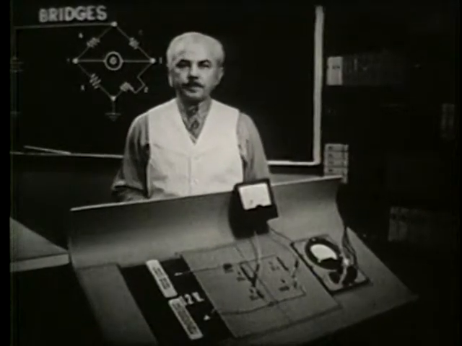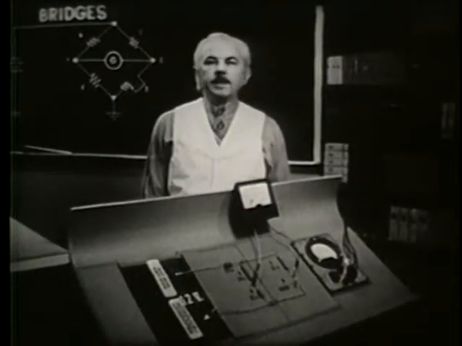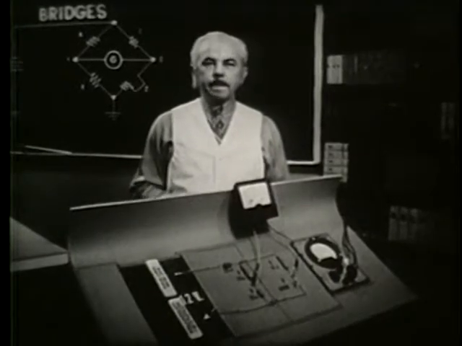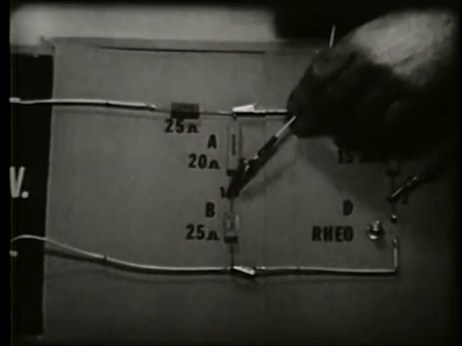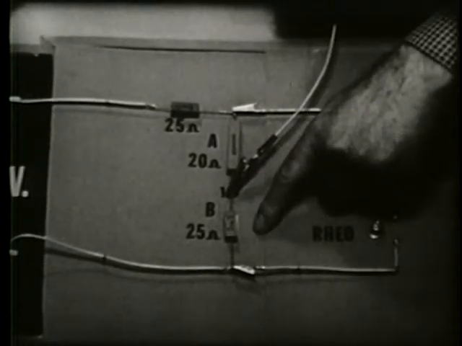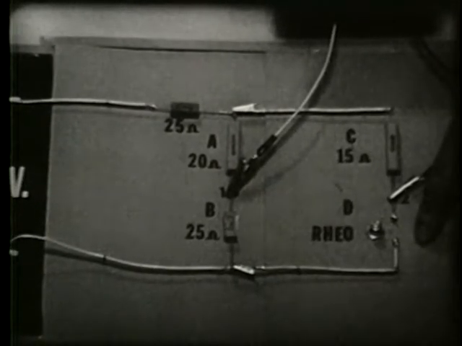One main purpose of such a circuit is to measure precise values of resistance. With a resistive bridge circuit, we can measure resistance values that are accurate to one-tenth of one percent. Let's examine the circuit again to see how this is possible. Voltage A is exactly the same as voltage C — we proved that in two ways: we measured the voltages and we have no current through the meter. This also proves that voltage B is exactly the same as voltage D. This means that we have an exact ratio between voltages A, B, C, and D. That ratio is A over B equals C over D. If there is zero current through the detector, this ratio is always true.